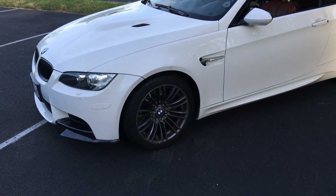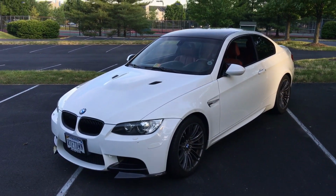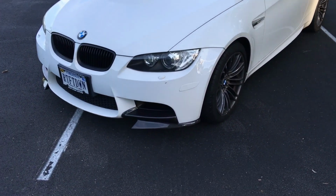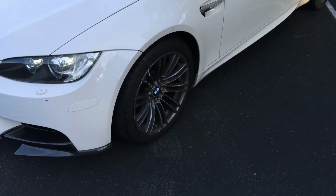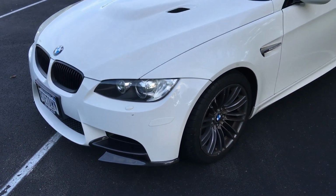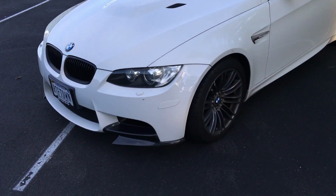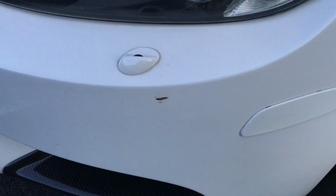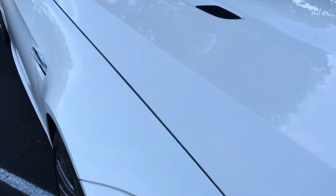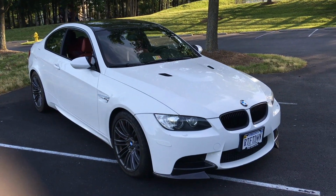Audio wise, of course, you never really know until you open up the engine and look, and at that point you might as well replace the rod bearings anyway. But the car drives fine. The only issues when I bought it were that there were a couple stone chips. It had all season tires on there that I replaced. Not that those are issues. So it's got some miles on it. It's got 120,000 miles. This is not a low mileage car. The guy drove this thing every day, just as an M3 should, not tucked up in a garage somewhere. So yeah, it's got some stone chips. It's got, actually that might be bird poo or road grime, but it's got that and that. Some other little things here and there, but overall I'd say it's in very fair condition.